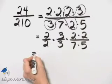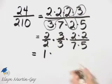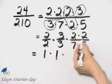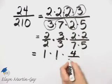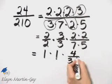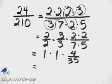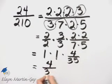So this is essentially 1 times, what's 3 over 3? That is 1 again, and then times, what do we have here? 2 times 2 is 4, over 7 times 5, which is 35. And then what happens? Well, 1 times 1 times 4 over 35 is simply 4 over 35.